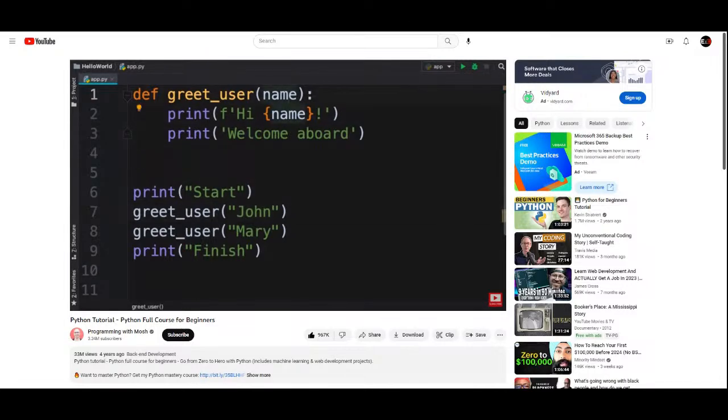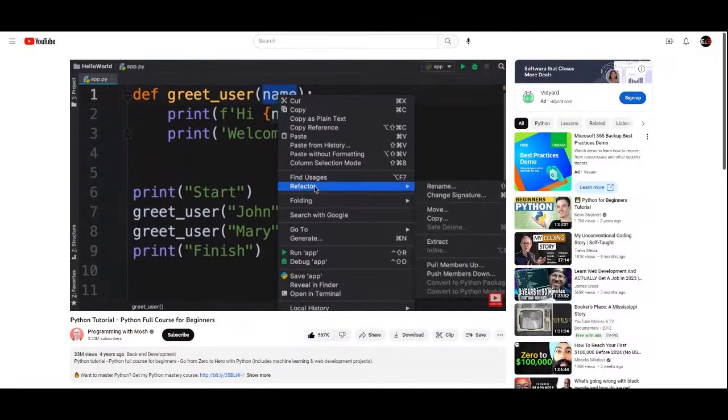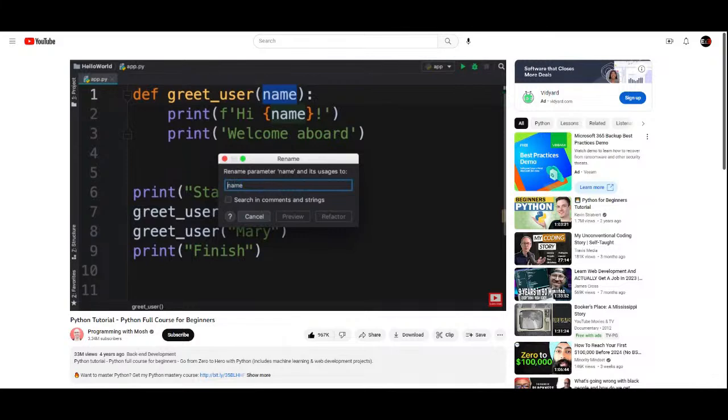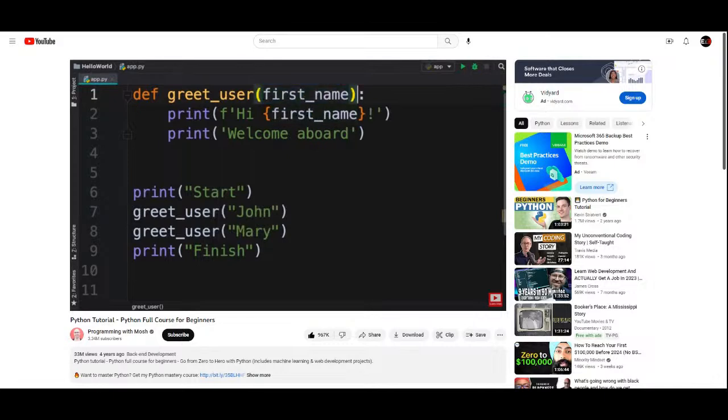Okay, now we can also define multiple parameters. For example, let's rename this parameter to first name. As I told you before, you can right click here, go to refactor, and then rename, or preferably you can use a shortcut. So the shortcut for this on Mac is Shift and F6. And this brings up the rename dialog box. Here we can change this to first_name. Now we can add a second parameter, so comma, followed by last_name. So back to our formatted string, let's also print the last name.